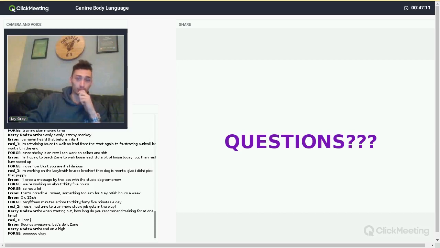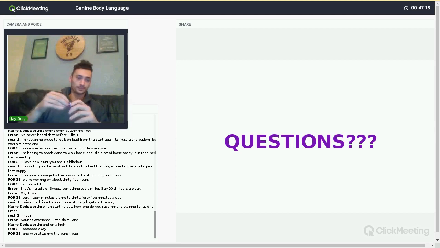End on a high. Yeah, absolutely end on a high. We're going to get into this another day, but there's something called latent learning, which is the dog's ability to learn after the session. So you have to end with the intention that you went out with. If I want a fast retrieve, then the last thing the dog does before it goes back in the car and goes in its box is a fast retrieve.